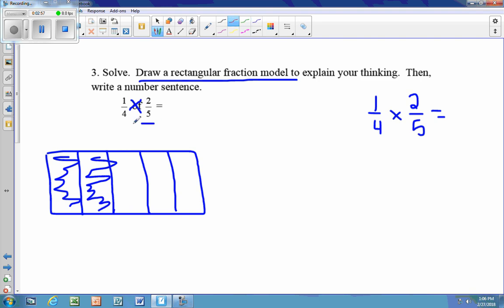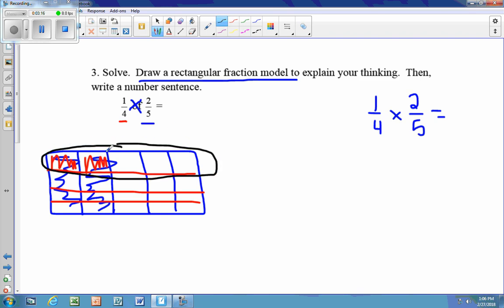And now we're going to go to this number that we have to do, which is 1/4. And it's not just one box, it's 1/4 of anything that was shaded. So this whole section right here, I'm going to actually circle it. This is 1/4. So I'm doing 1/4 of the shaded section, which is right here. And so that tells me I have 2, and there's 20 total boxes. And in my number sentence, I can multiply 1 times 2 is 2, and 4 times 5 is 20.